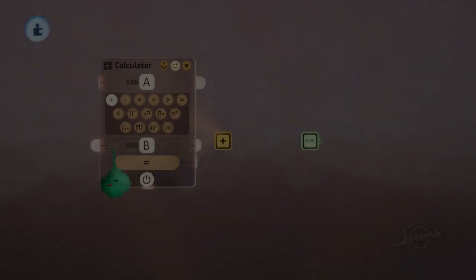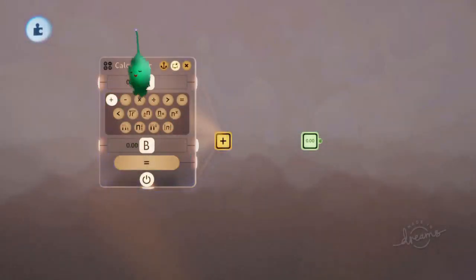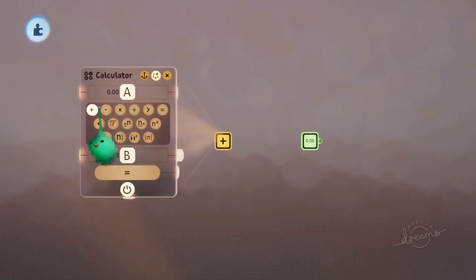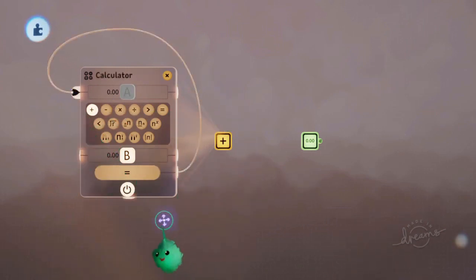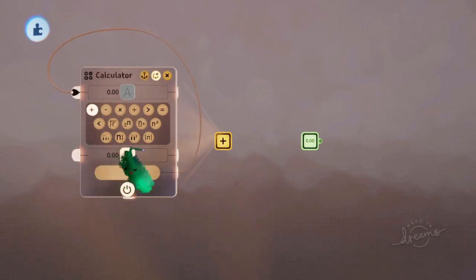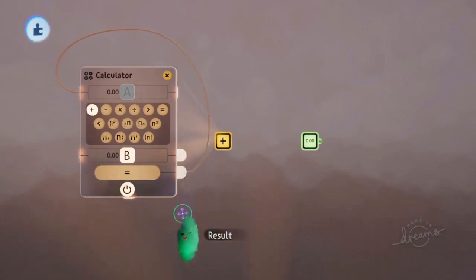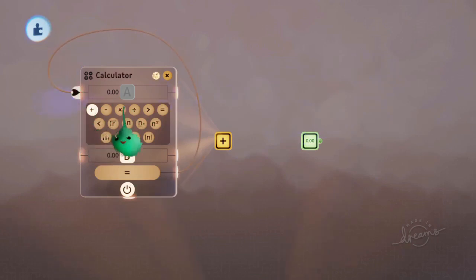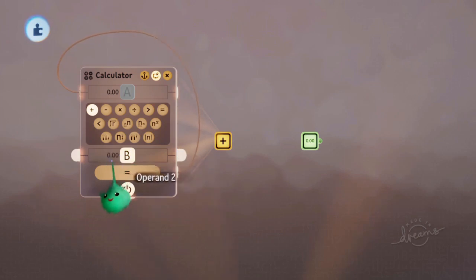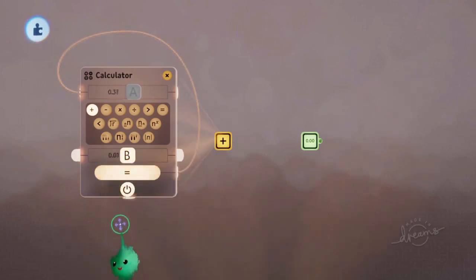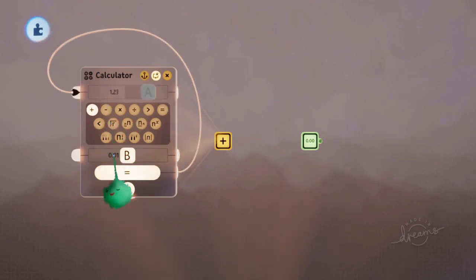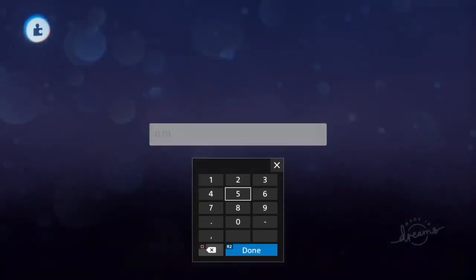You can loop a calculator's signals into itself to get certain effects. So if I have A added to B and then wire the result of that into A, then each frame it's going to do this operation and spit out the result. So 0 plus 0 is 0, so it'll send 0 out, and then set A to be 0 again. So nothing interesting is happening unless you set this to something non-zero. And then it's doing 0 plus 0.01. Let's just set this to 1.